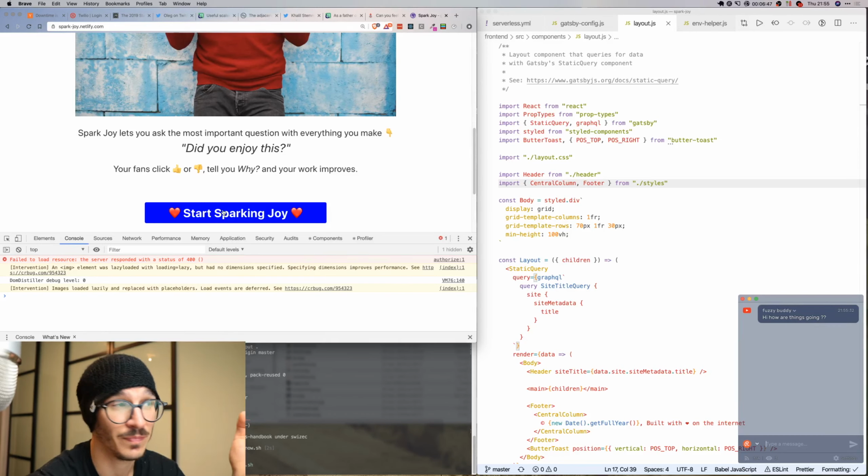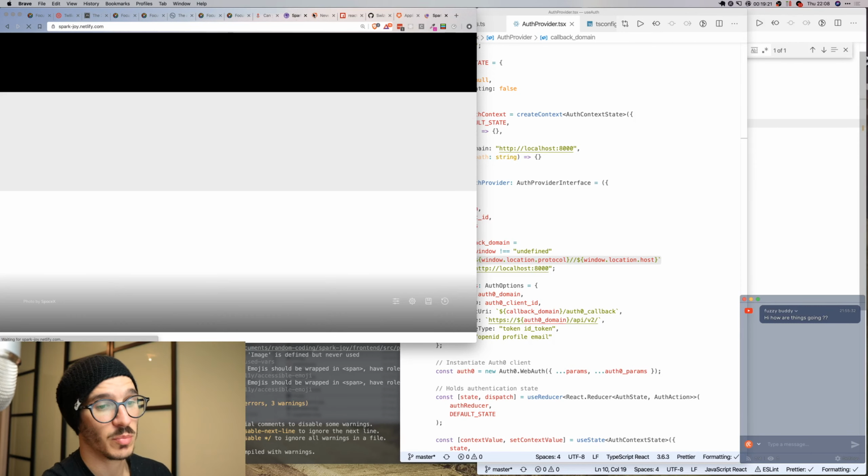The auth provider gets a default callback domain of localhost 8000, but in production, at runtime, it then tries to read the domain from this. So let's see, if I go here, get feedback on anything, go into the console, paste this, we get localhost 8000, which is correct, and on the deployed app, we get what?